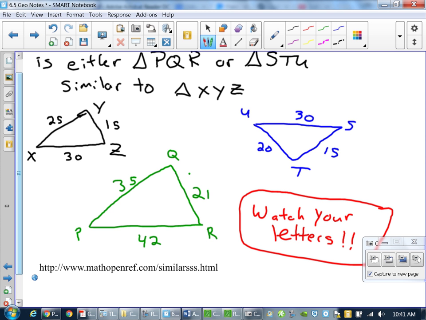And it depends on the question. I think the question here said is either PQR or STU similar. Then in this case, you'd say PQR is similar. That's it. And what you said wouldn't be wrong, because you're going to say the same thing, just in extra words. So, like I'm saying here, guys, this really isn't anything more difficult than what we've been doing. It's just going to ask you to do something, maybe an extra step. That's all.